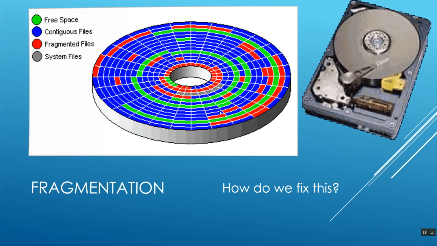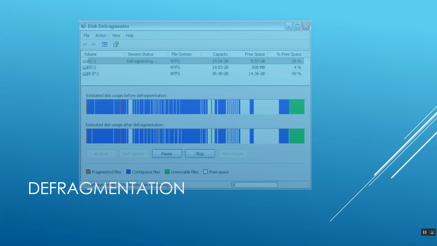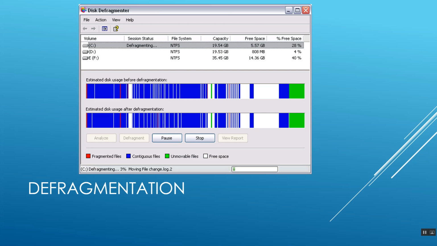So, how do we fix it? What is this software that we can use? Well, it's called defrag or defragmentation. I know Windows certainly has it. I haven't used Mac really enough to say, but I'm pretty sure it probably does. But this allows you to check your system, and it will find places where these files are not back-to-back and start rearranging them. It takes a little bit of time, but it will actually put things a little more in order. If you haven't ever run this utility, you probably should, or at least check, and it will tell you how badly fragmented you are. And this will make that slowdown on the hard drive a little less noticeable.